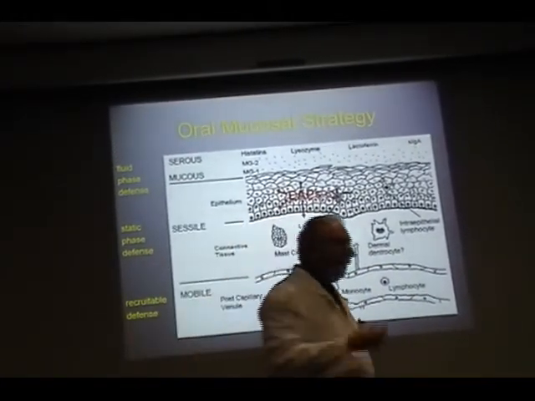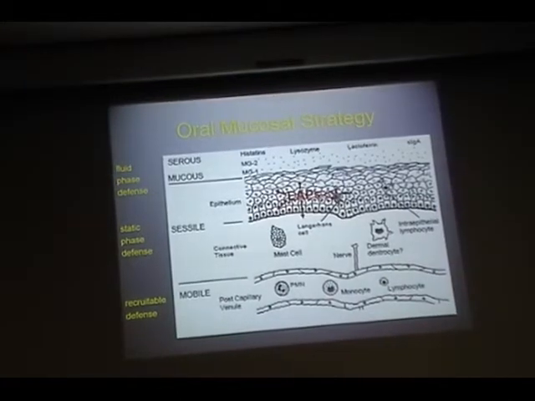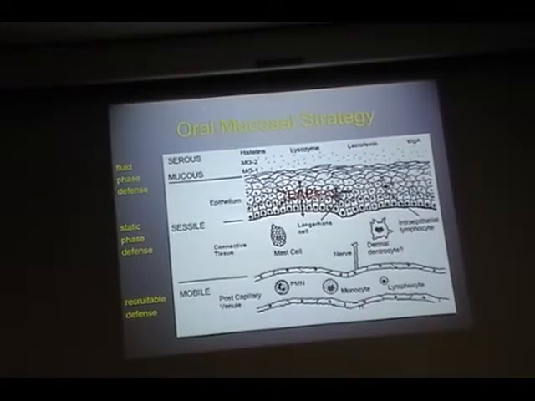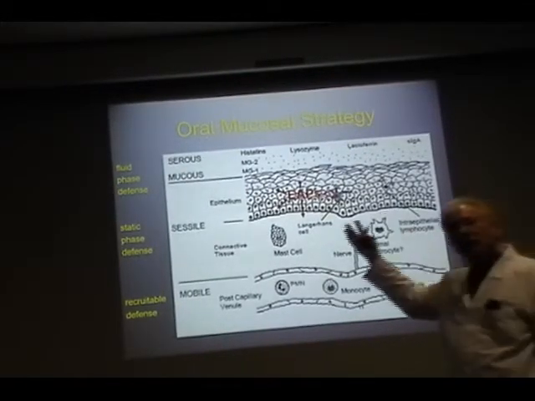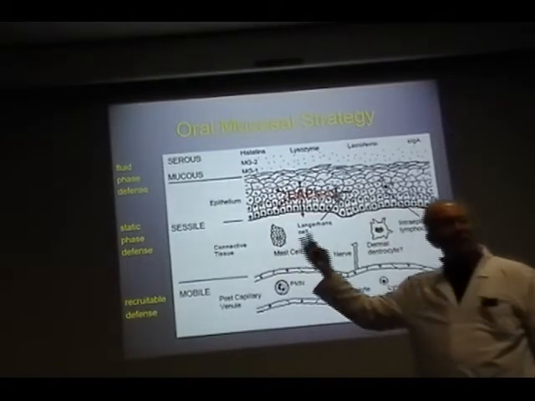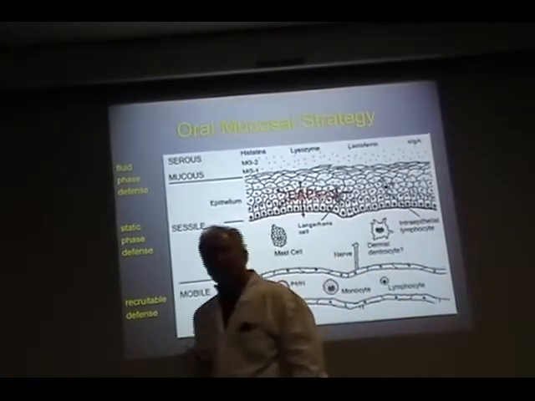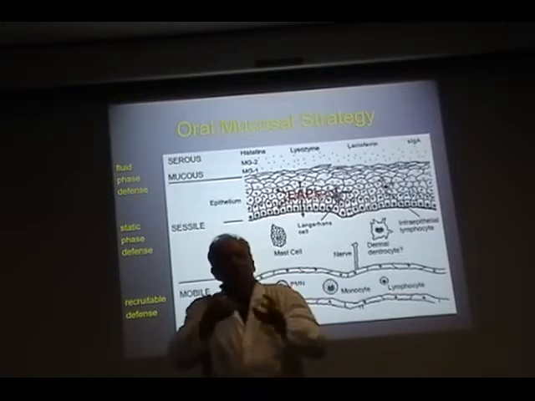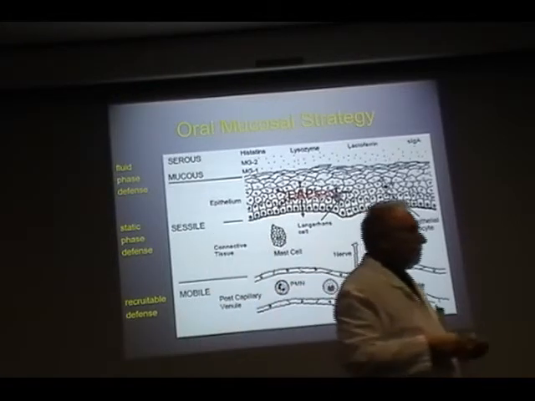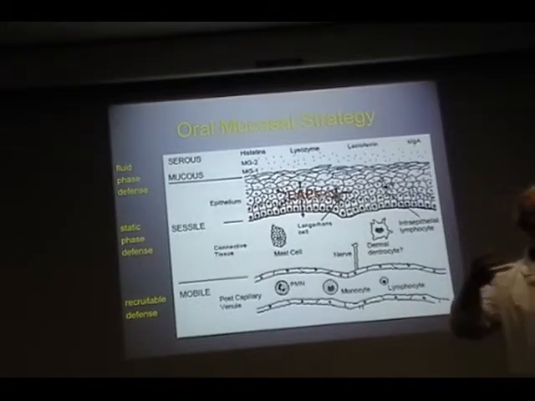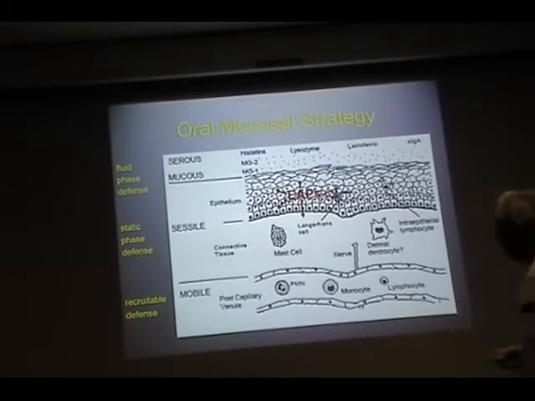Yes. IL-8 brings in neutrophils. So what you have here is an active mucosa under normal conditions that has a gradient of IL-8, a normal level of IL-8 that brings in these percolating PMNs into a normal mucosa. That's unique to the oral mucosa because other mucosa of the body don't normally have PMNs unless there's an infection. So that is what I refer to as the static phase.